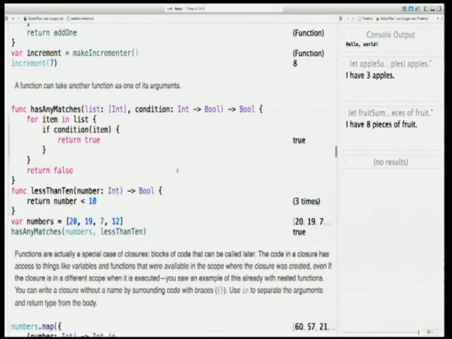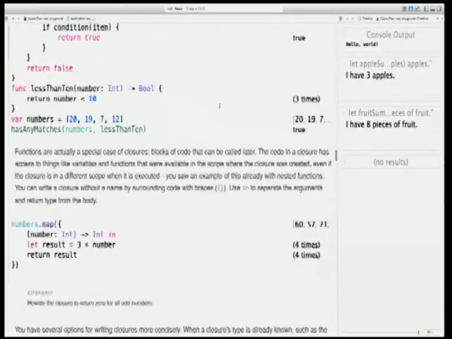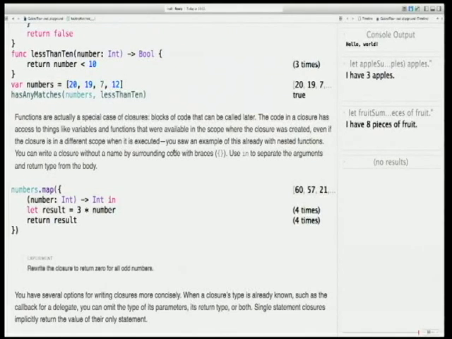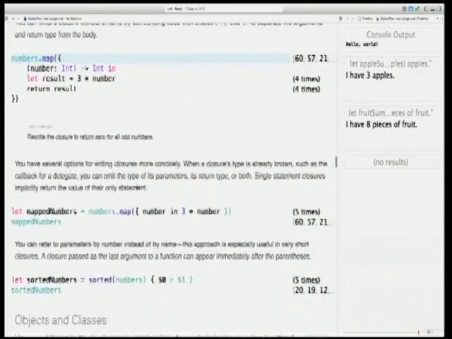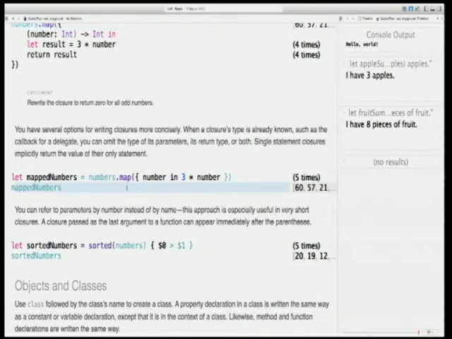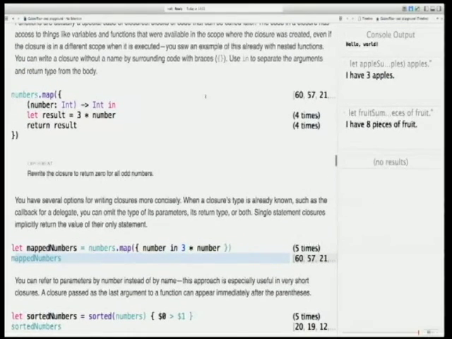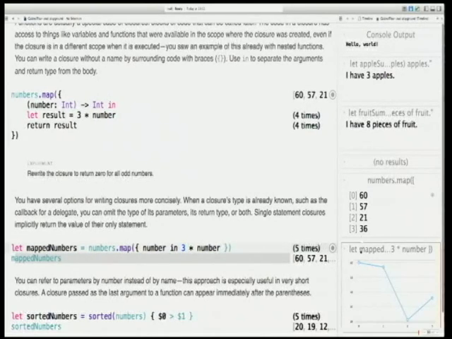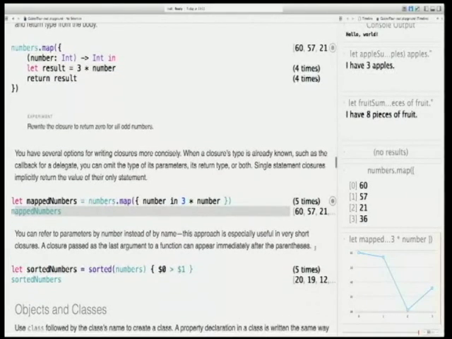Okay, you can pass in functions as arguments. So here, this line here is passing in an int that returns a bool. Okay, all right. So functions are actually a special case of closures. And so here we're starting to see functional programming with numbers.map. So basically, we run this closure over each of the items in numbers.map, and it returns the result. If we have the numbers up here are 60, and then down here they are, see the number of times it executes. So it's changing the value as you see, up and down.